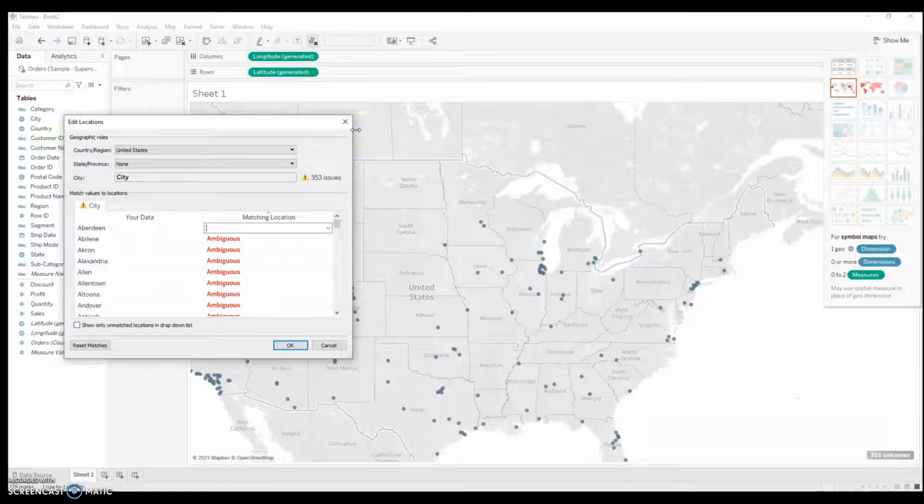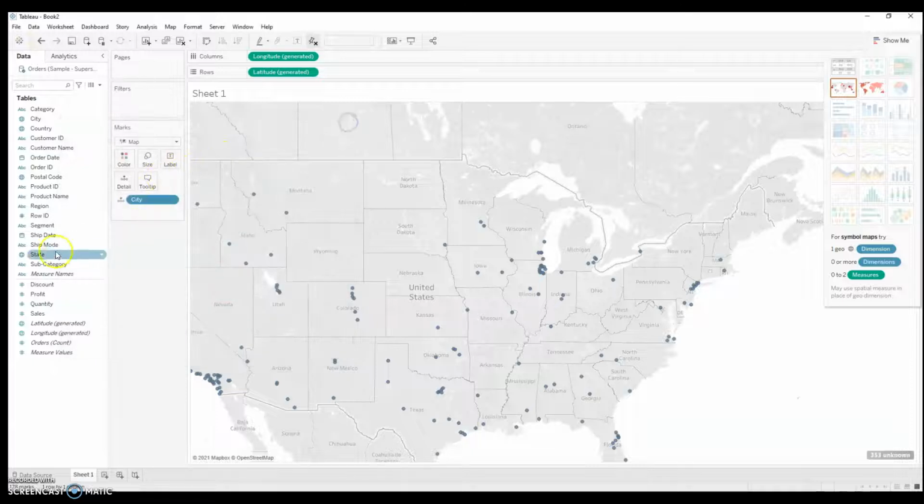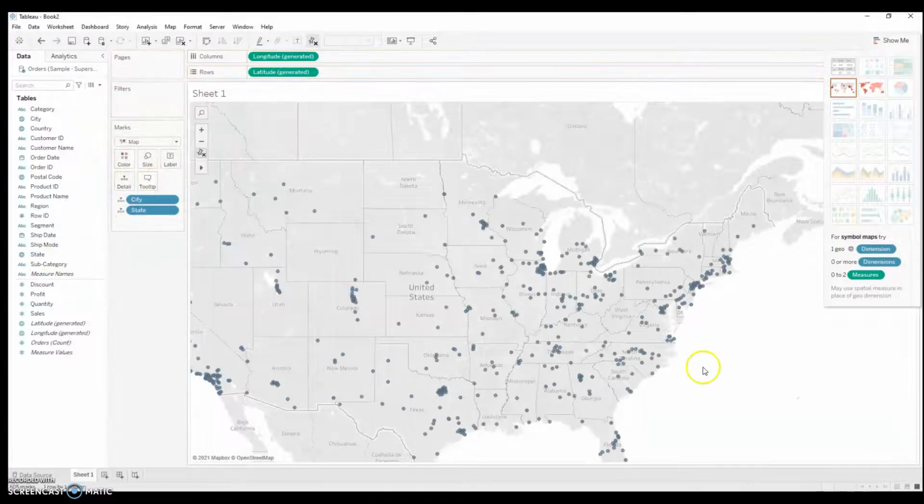and this can also be useful if your data set includes smaller cities and towns that Tableau may not recognize, although it has to be pretty small for Tableau not to know where it is. In this case, however, Tableau just needs a little more context. I can drag states into the detail section of the Marks tab, and Tableau instantly knows that it's Akron, Ohio that we're talking about, and not, say, Akron, Colorado, or Akron, Alabama. So that clears things up a bit. States, all those unknowns disappear.